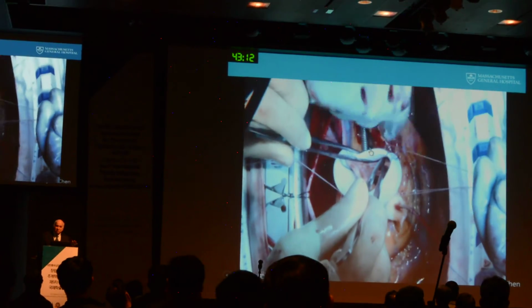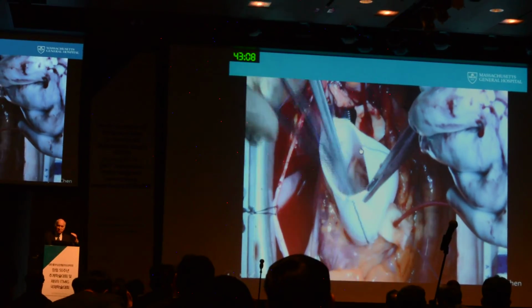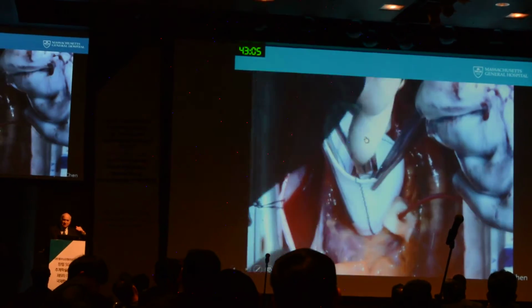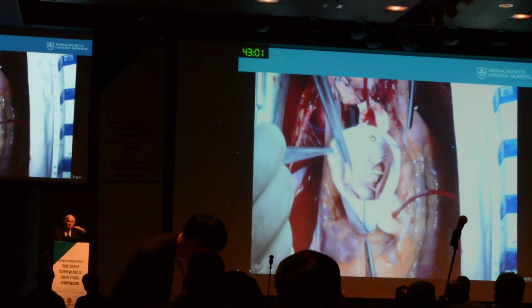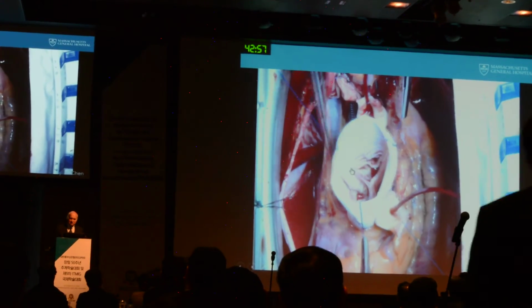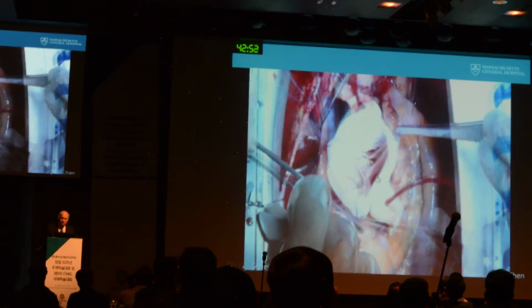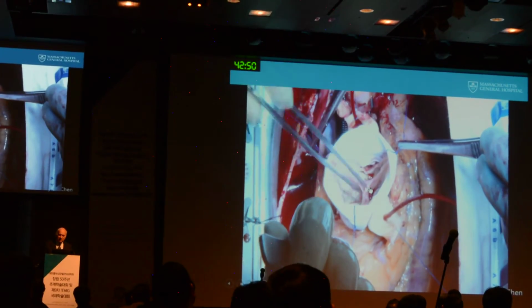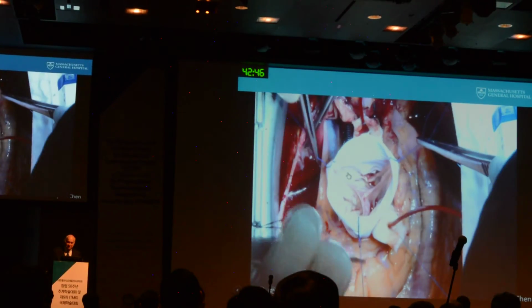But if you do the 3 in the beginning, lower the graft and tighten it, then it's actually easier to go back and put the additional subannular sutures in and follow the annulus up so that it's not all just in one plane. Here he is attaching the commissure to the inside of the graft, constantly checking that the leaflets are all at the same height, which you can see here is very, very nicely achieved.